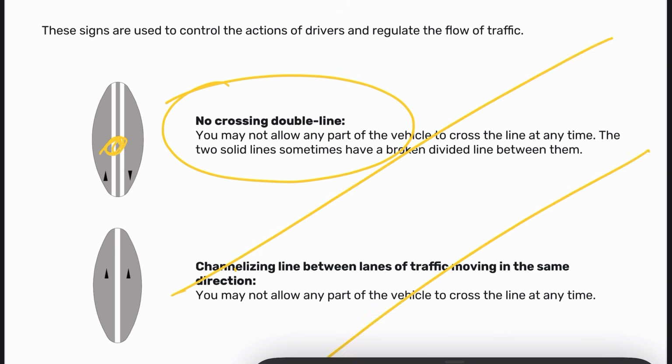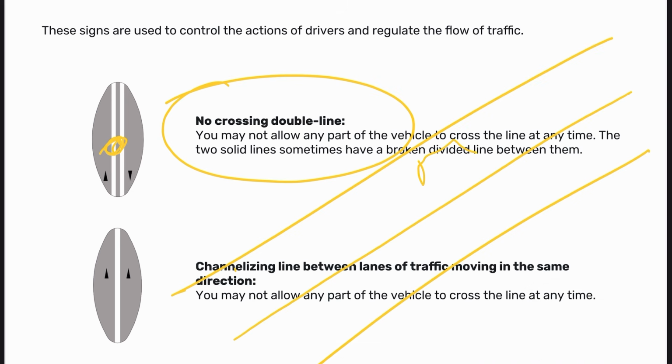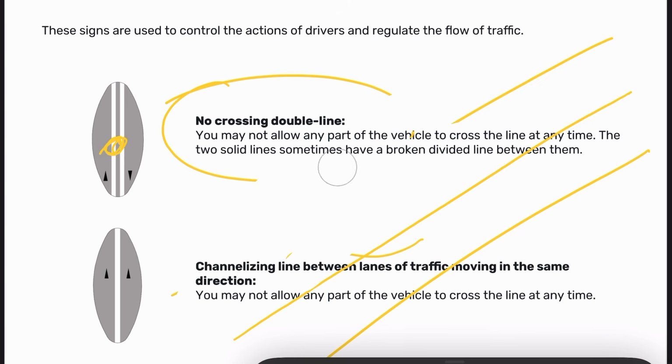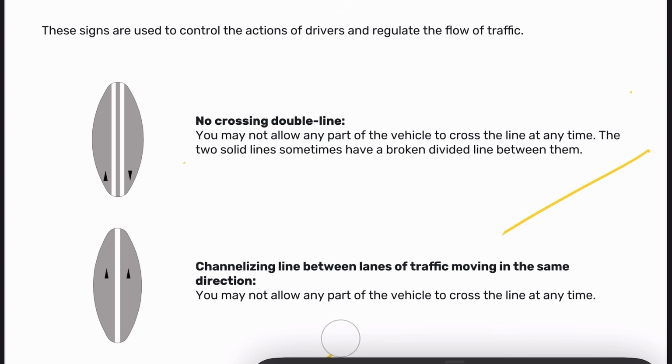With no overtaking line, you can at some point cross this line, if maybe there is a stationary object or whatsoever. But with this one, the no crossing double line, you cannot cross it at any time, because it is normally drawn in a position whereby it's maybe impossible for you to see what's happening on the other side. Then they will draw this line because it is in a very hazardous place. You hear that English? It's a good one.